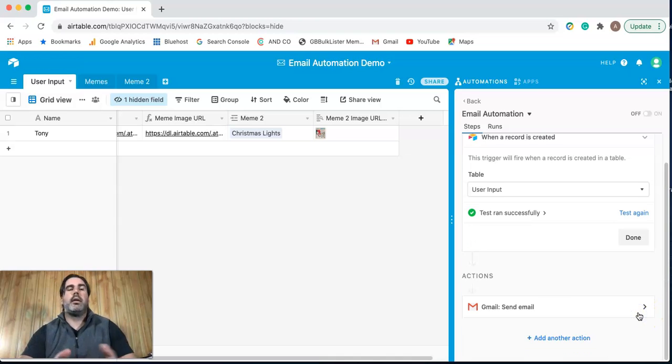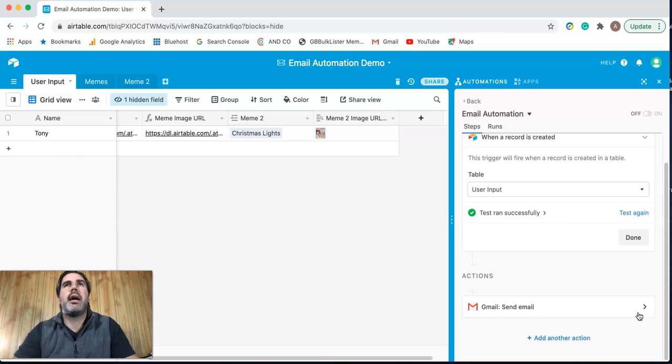It's probably a very narrow use case, but if you're trying to send a picture that's uploaded into your Airtable via Gmail, you have to strip out this URL. So you kind of have to do those manually.